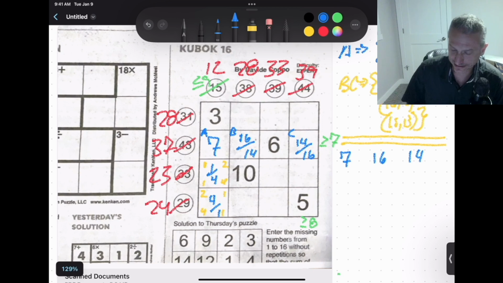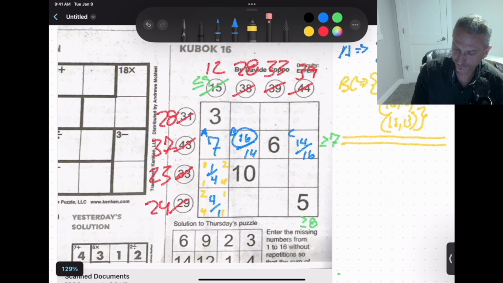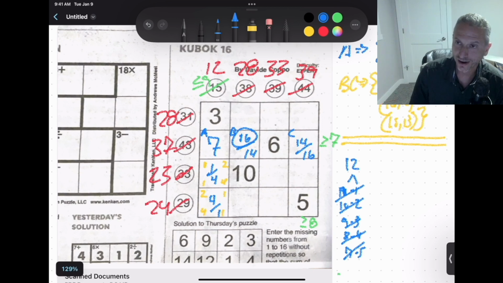And where does it look easiest to start narrowing down? Probably with the 16. So if this is 16, I have 12. And how do I get 12? I don't have 11, 1. I don't have 10, 2. I don't have 9, 3. I'm going to write these down. How do I know that? Because those are on the board, parts of them at least. Now, I don't have 9, 3. I don't have 8, 4 either. And I don't have 7, 5. So that can't be 16 in this instance.